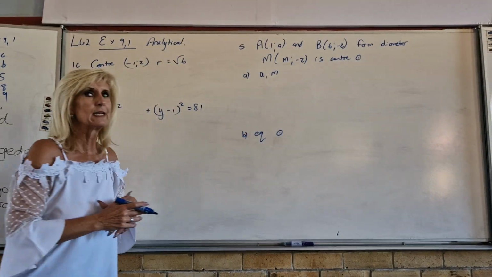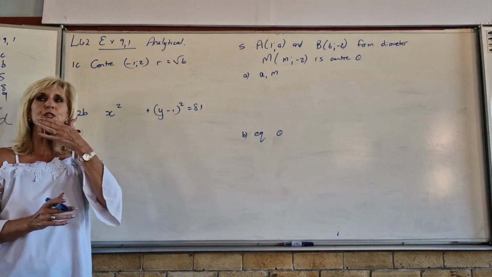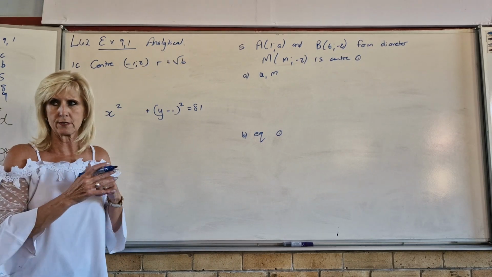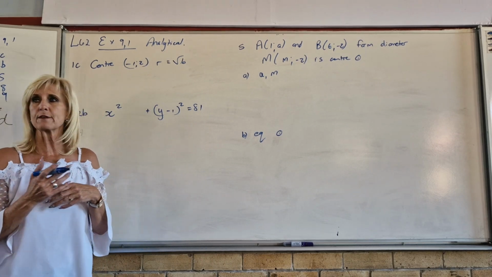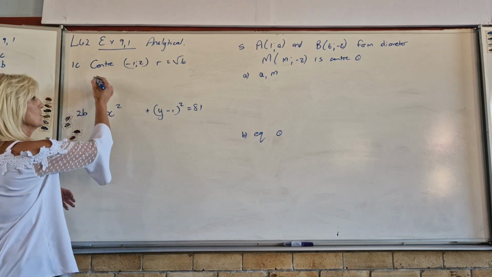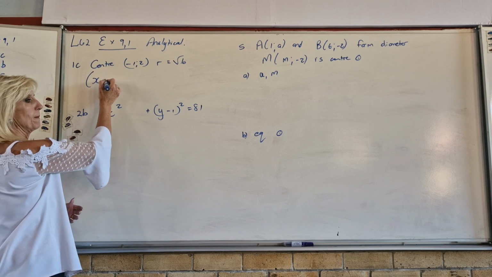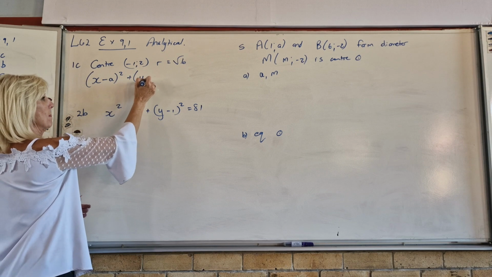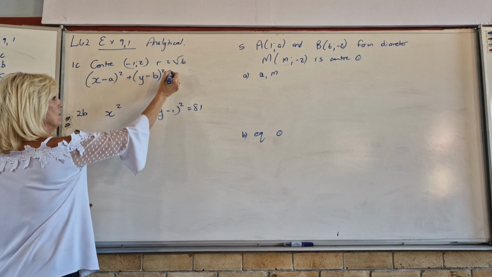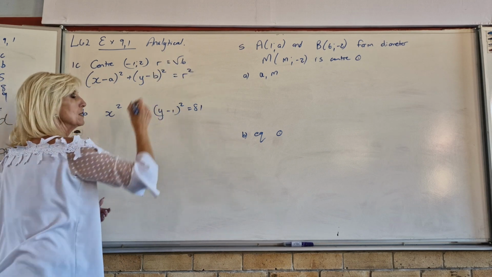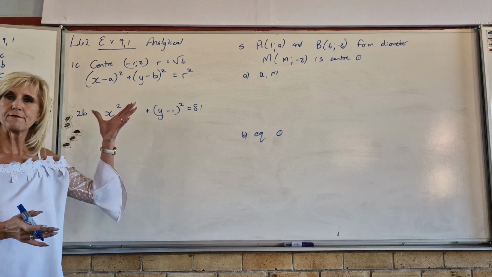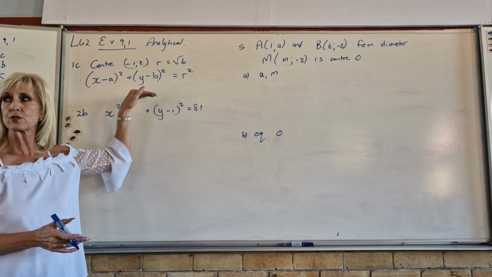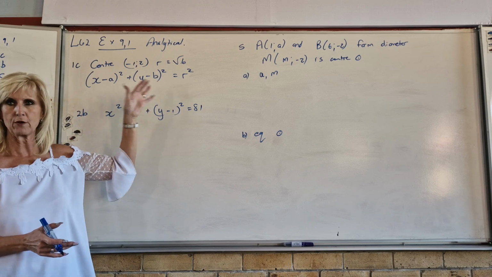We are busy with analytical geometry, which in grade 12 is more focused upon circles. And the circle has a specific formula, namely the circle's formula is (x minus a) squared plus (y minus b) squared equals r squared. So if the question is, please find me the equation of the circle, you might even get a mark if you just wrote that.